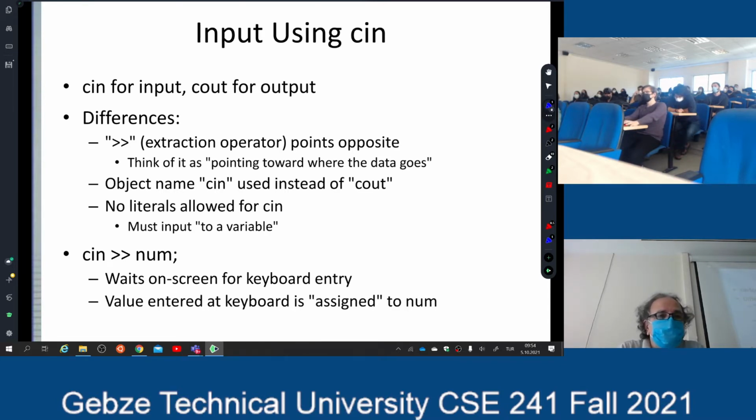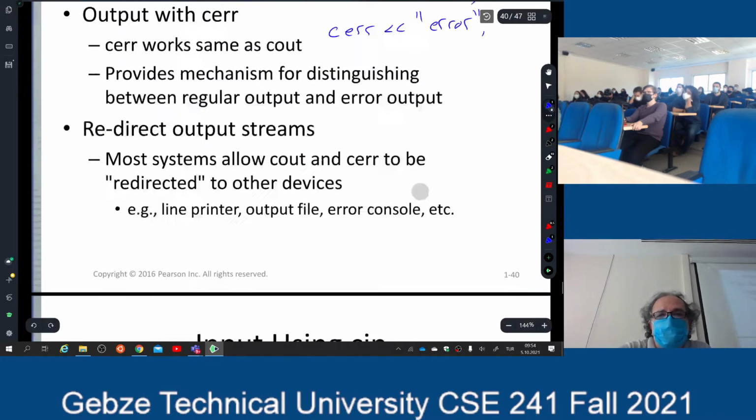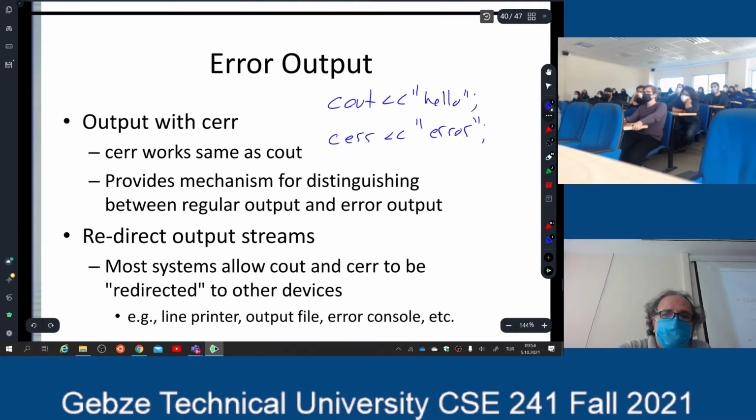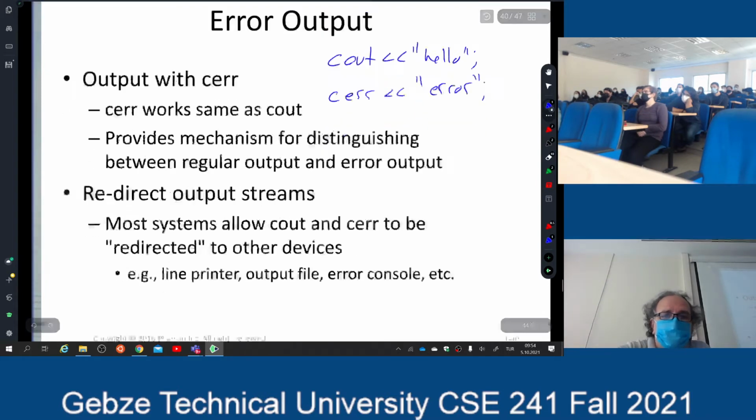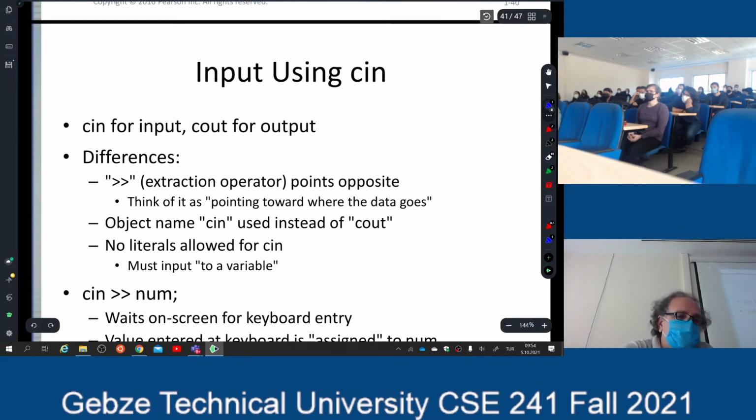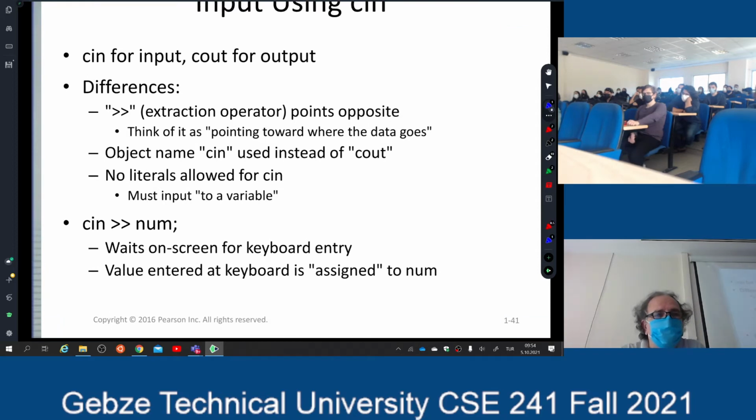For cout and cerr, the stream insertion operator is overloaded, but for cin, the stream extraction operator is overloaded.